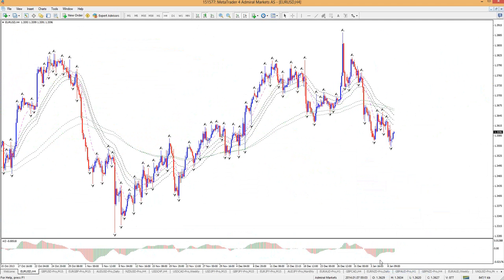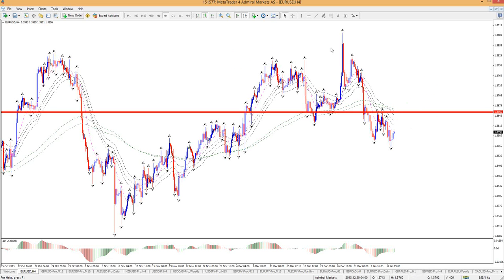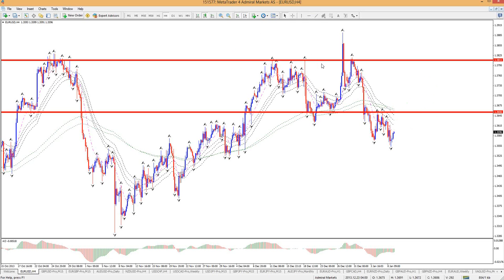Alrighty. Oscillator is pretty strong at the moment, but we do have a bit of hidden or bad divergence, in fact, between these bottoms. So I would say these tops are pretty important for maybe the 4-hour trend here. If we break above it, we could see some upside continuation to retest these resistances. So I would say this resistance here, you can see that if we break these tops, we will be making higher highs on the 4-hour world.